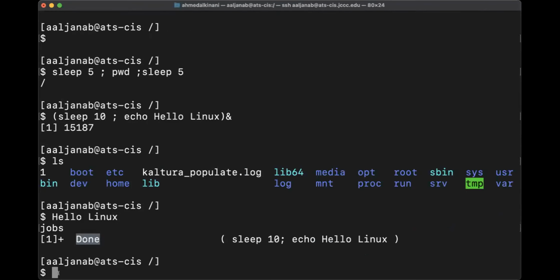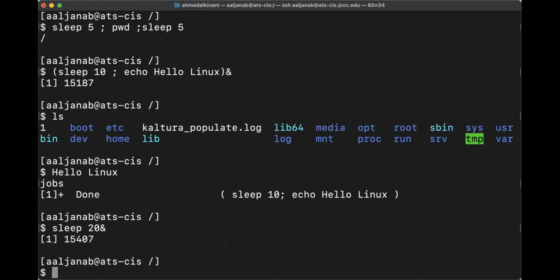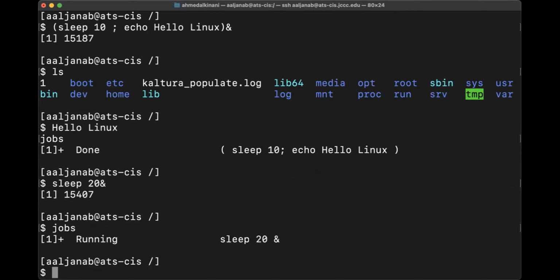Now, let's go ahead and type sleep with a command that will take, for example, 20 seconds, and put it in the background. Now if I type jobs, it shows that sleep 20 is running right now. I'm just going to wait another 15 seconds or so.